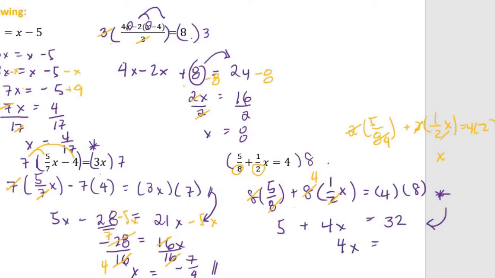And we've got 4x. I'm going to subtract 5 from both sides. That leaves me with 27 on the right-hand side. Dividing both sides by 4 gives me 27 over 4. If you're not yet comfortable skipping those steps, feel free to write in as many as you need. And if you'd like to skip more steps, that's fine as well. Do make sure that somebody, including yourself later on, can follow your work.